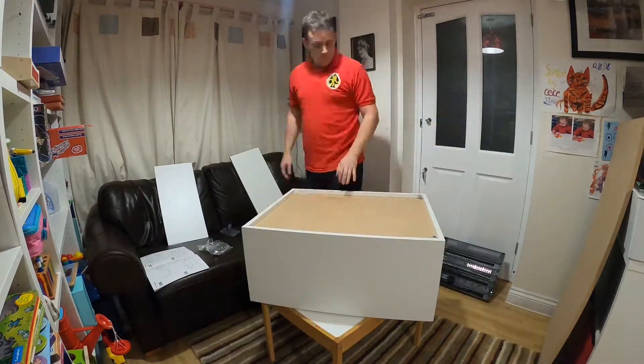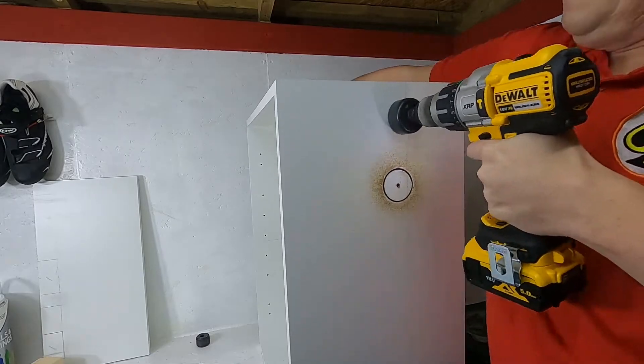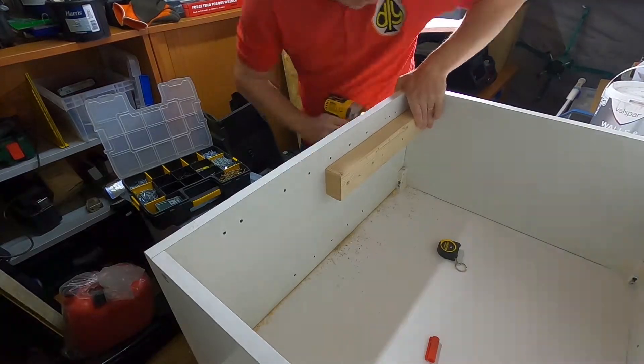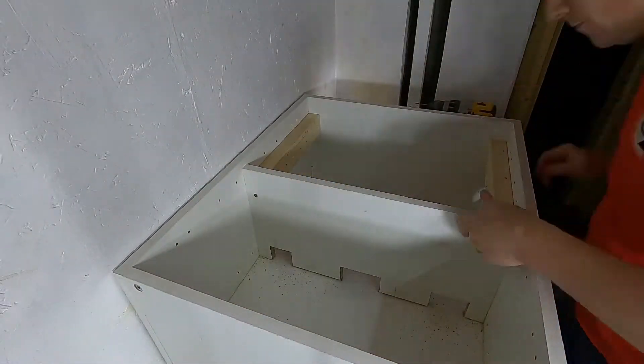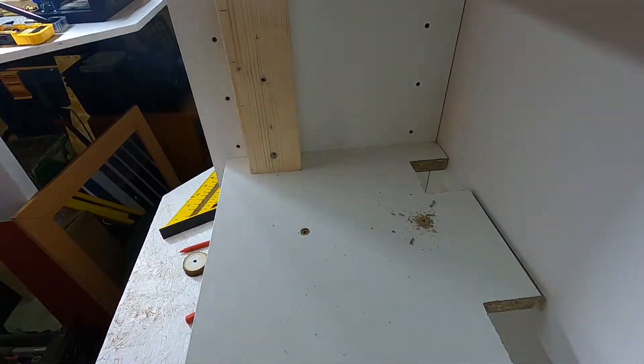It's the perfect size for what I needed for this unit to go on the wall. It's ridiculously easy to build — this whole thing took about 10 minutes — but once constructed it did need a bit of fettling. I've stuck in a shelf, a divider, and I've also cut in some basic cable management holes so that I can get everything looking as clean and crisp as possible.